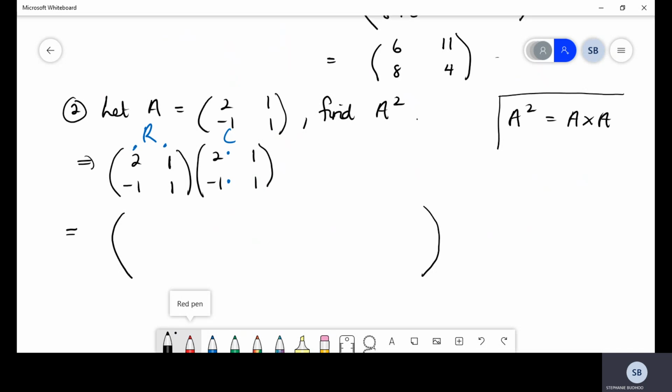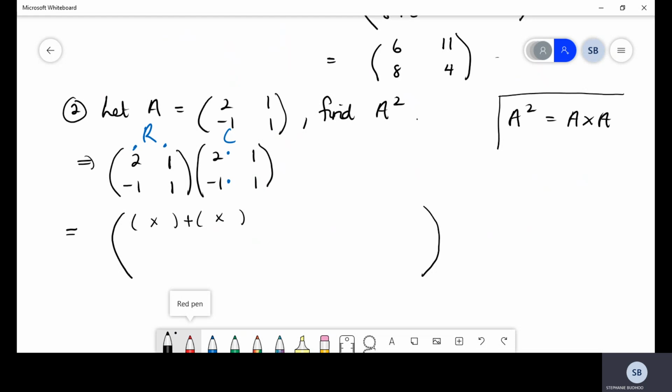Because I have multiple numbers involved, I would have addition. Had I had one number in my row and one number in my column, there would have been no addition. There would have only been a multiplication. But in this case, you have several numbers, so there will be some form of addition. All right, so that's one point to note if you didn't pick up on that from the previous example. And when you're multiplying, you want to make sure that you multiply by numbers that coincide with each other, kind of like similar locations-ish, if you understand what I mean.